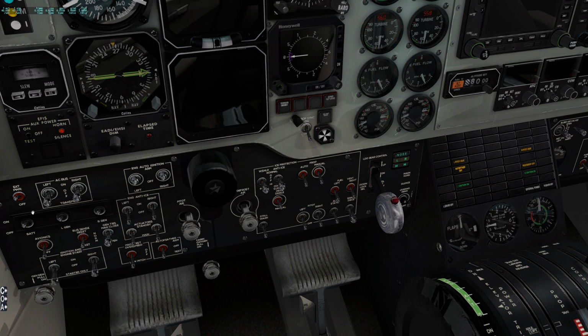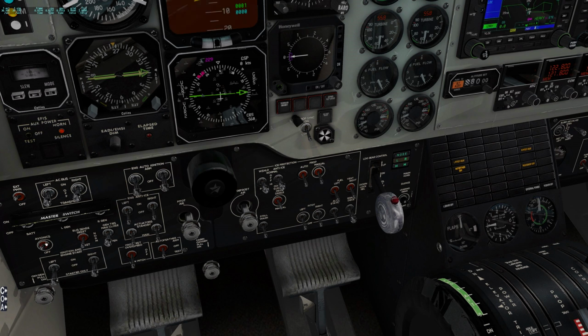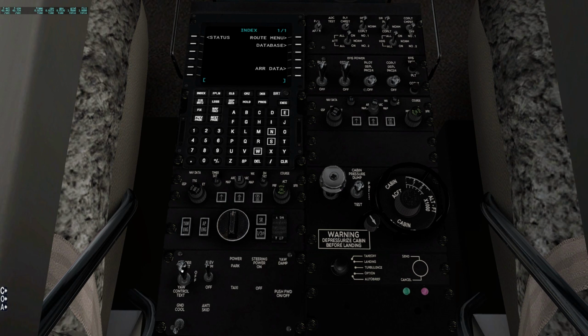And left generator, lower the guard. Auto igniters can come off. Avionics switch. AC bus, left and right. Sync the gyros until that's fixed. Turn off external power. Rudder boost, which is here.